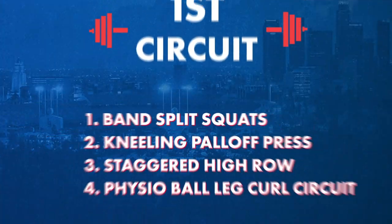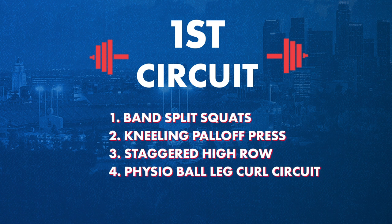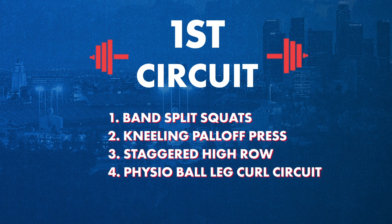Pretty minimal equipment, okay? I'm gonna teach you how to do some exercises that we normally do with dumbbells or kettlebells or something, and teach you how to do them with a band. So we have split squats with a band that we're gonna start with. We are going to do kneeling pull-up press forward to overhead with a band like we've done in the past with another variation. And then we're gonna go high row with a band.